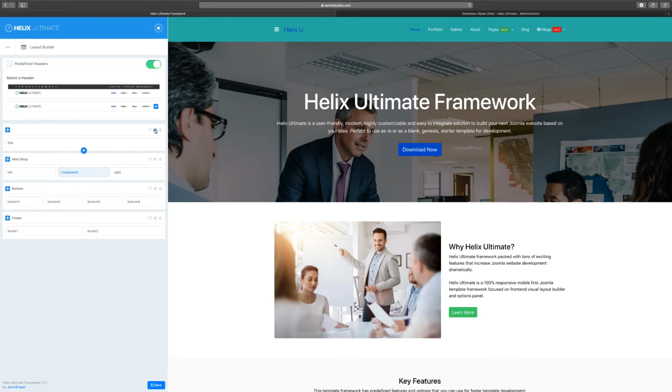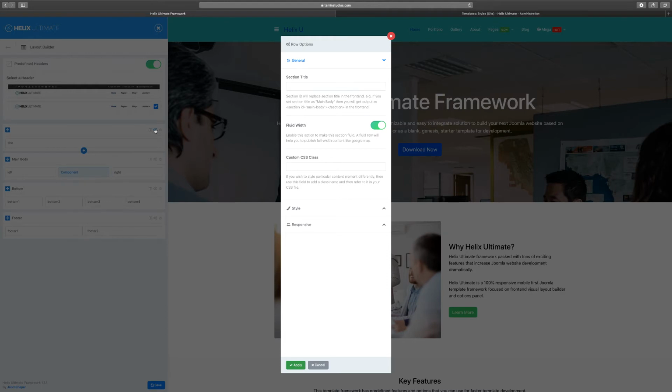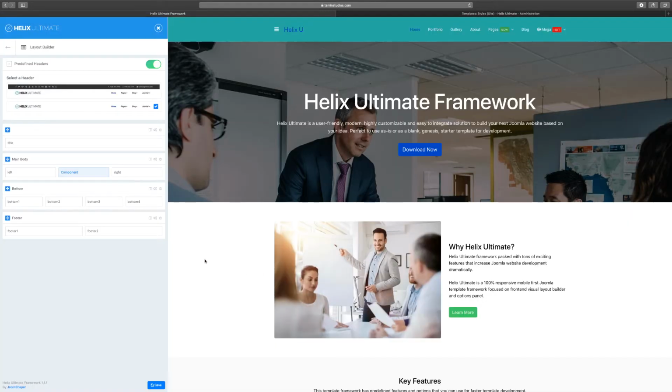And then let's go over to this cog. When you click on it, you see full width. Now what this is asking you is, you can make this section here stretch out. And stretch out, what that means is all the content that you put in here is going to be from one end of the page to another end. Like you see this top here, it is going to be stretched out, and you're going to see that in just a moment. I just want to give you an overview.